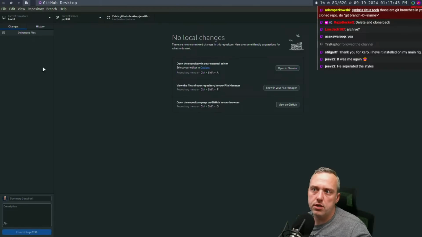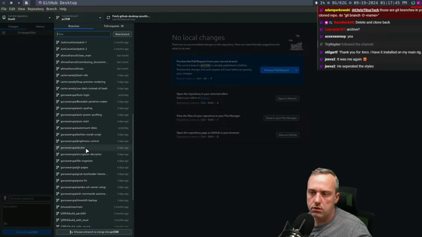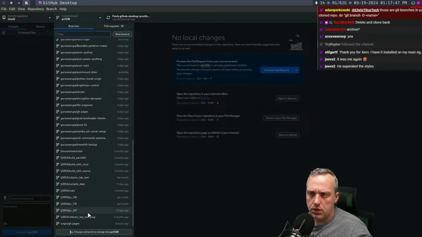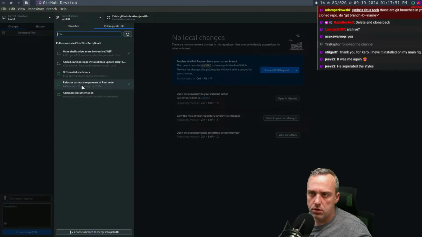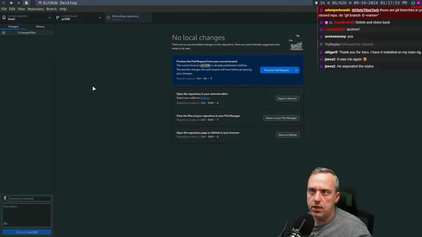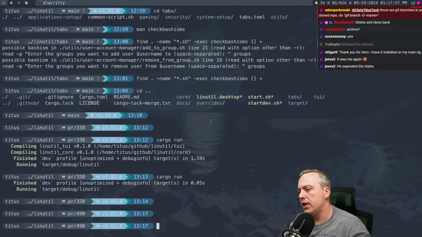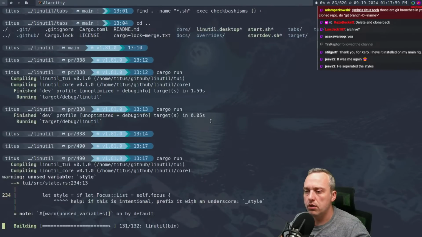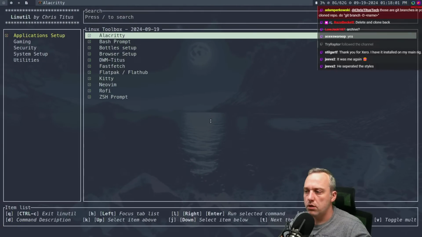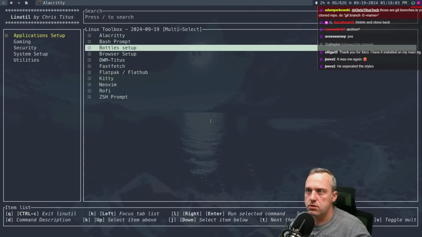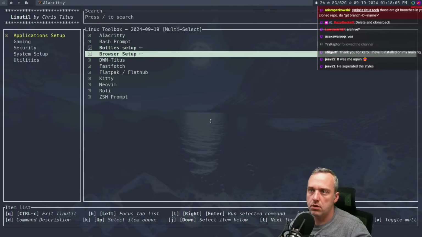490. All right, let's check out 490. Let's just go pull requests. 490. All right. So now we're on 490. Let's do a cargo run. Oh, wow. No kidding.